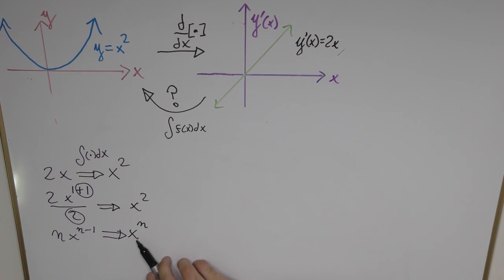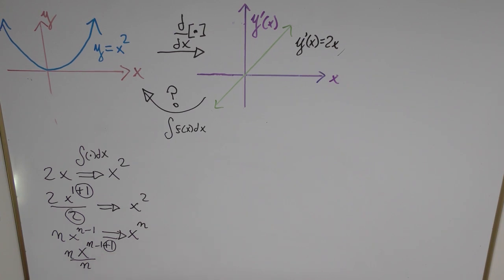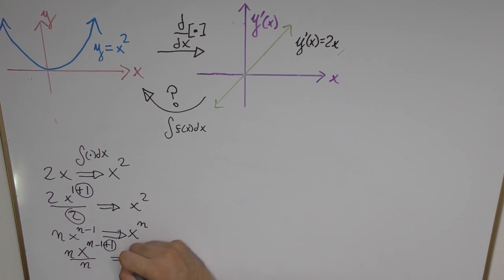And the easiest way to do that is we're just going to add 1 to the power again so we have x to n minus 1 plus 1, so this is the main change we're performing here, and then we're going to divide this function by n so the idea is to cancel out that term and that will get us back all the way to x to the power of n.